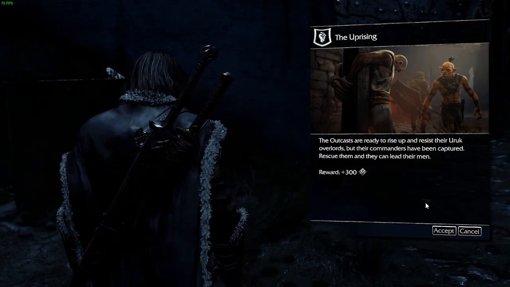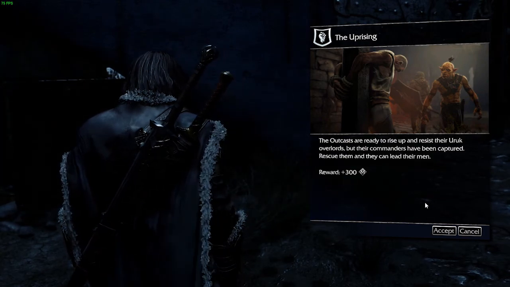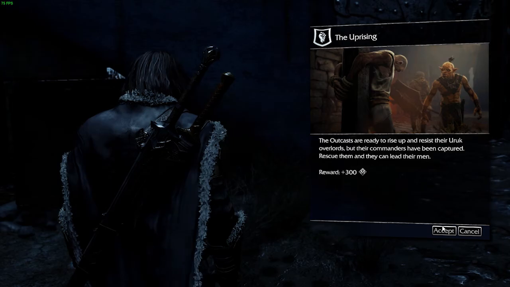The Dragomir and the outcasts are ready to rise up and resist the Uruk overlords, but their commanders have been captured to rescue them and they can lead their men.